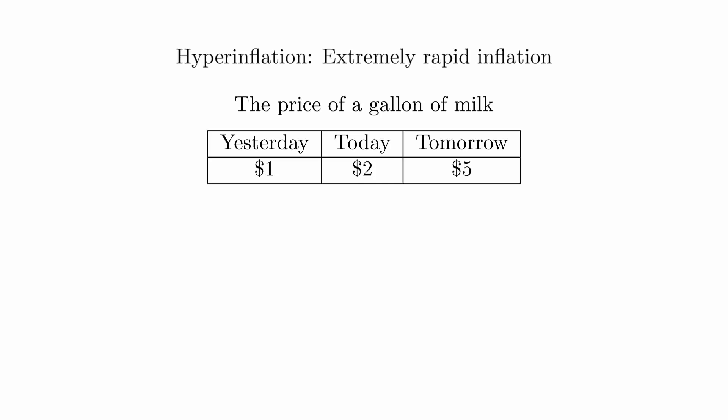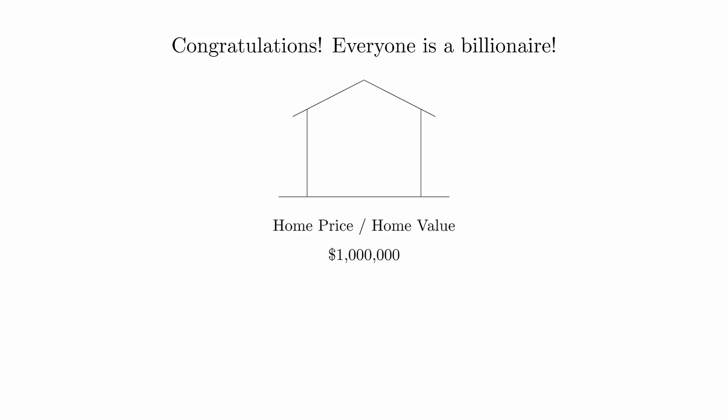How does this happen? One way it happens is if a government prints a whole lot of money all at once. Pretend you live in a small, isolated town, and everyone in that town suddenly won a $1 billion lottery. Initially, everything is extremely cheap — a $1 million home is suddenly very cheap, and you can afford lots of them. Sellers will no longer accept $1 million for the home because they know they can sell it for much more. This is basically what happens with hyperinflation. Because there's suddenly a lot more money, people and companies will raise their prices rapidly in order to get the most value they can for their goods and services.